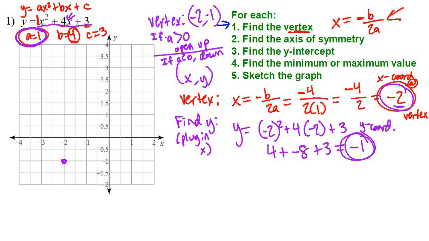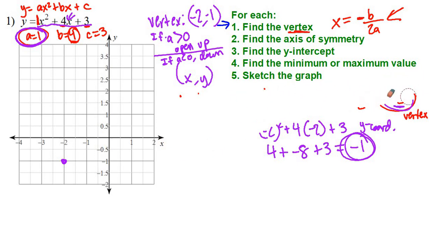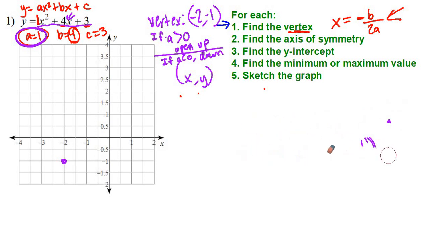Okay, this looks a little bit imposing because there's all these steps right here. So I'm just going to clear off some space so we have more room to work here. This looks imposing with these 5 things that you got to find, but actually what's nice is once you find the vertex, you pretty much have almost half this problem done already. So we just found the vertex, so we'll check that off. What else have we just found?